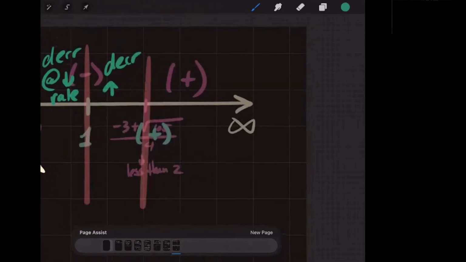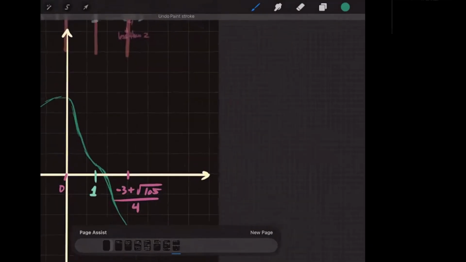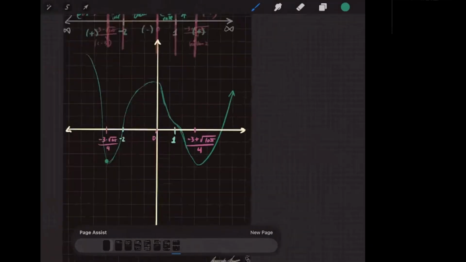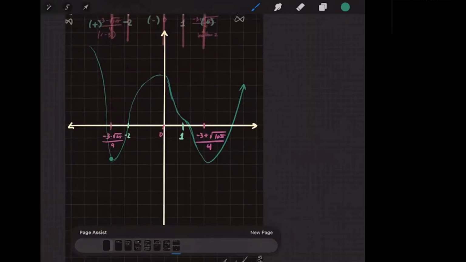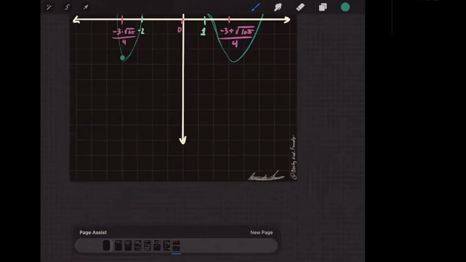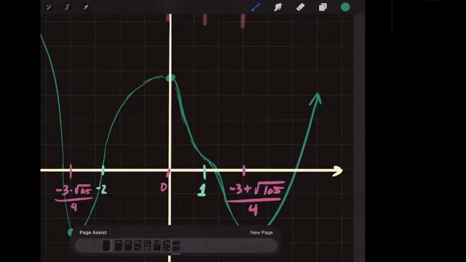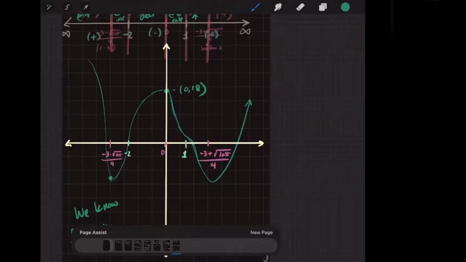And then all of a sudden at here, we find that we are increasing at an increasing rate, which is more like that, more dramatic, right? And if you Desmos it, that basically is what it looks like. Now, there's a bit of a caveat in that we don't have the vertical shift, right? We know f of 0 is 18, so we know that this should be 0, comma 18. Okay, that's it. That's how you do these.